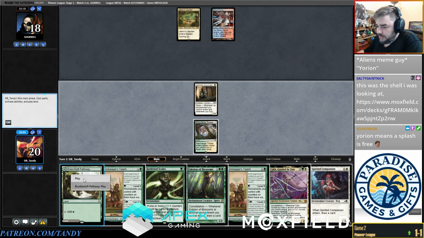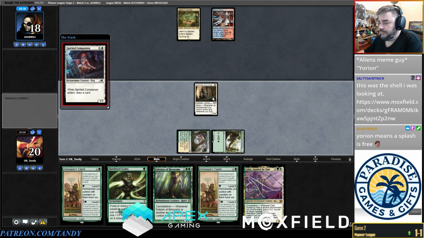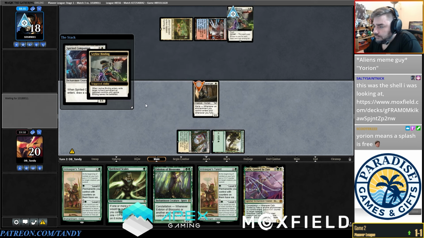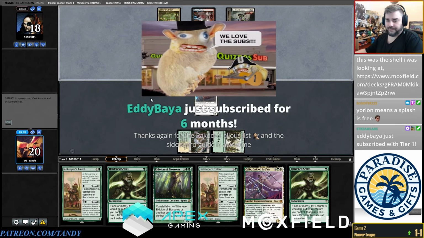Alright, I'm going to play this extremely soft. And I'm going to play a Spirit of Companion because I want a body on the table. I'm assuming that whatever I play here is getting killed by something. Smart of them to take it now, because I was definitely going to pump the Spirit of Companion.